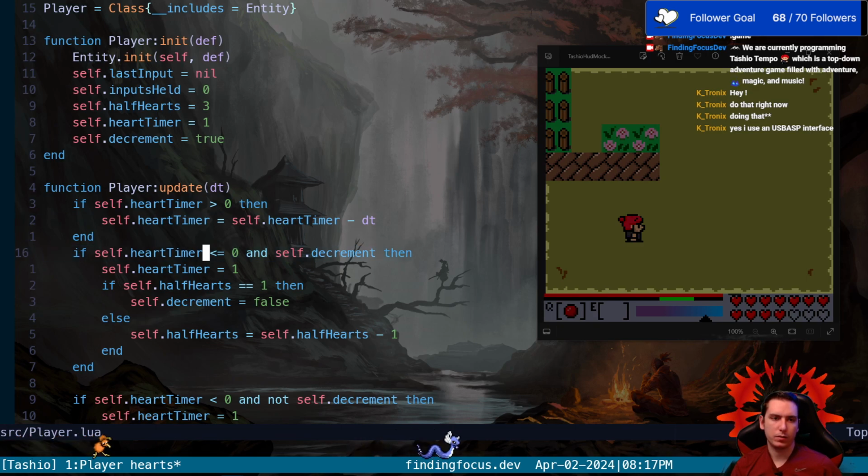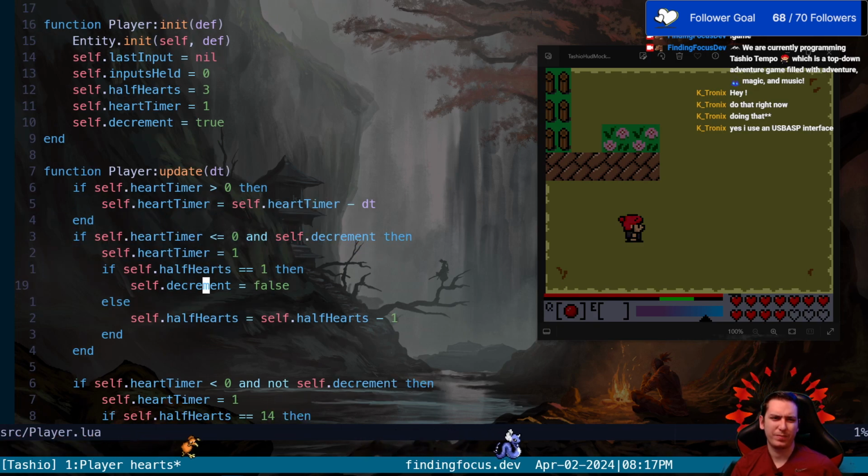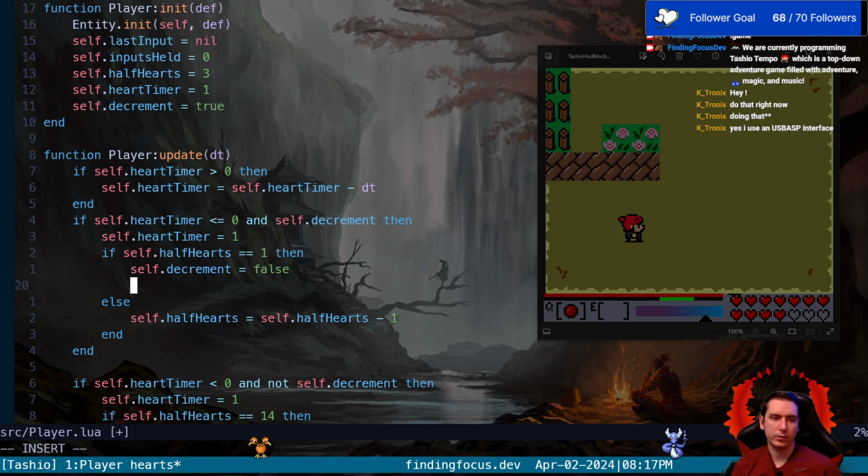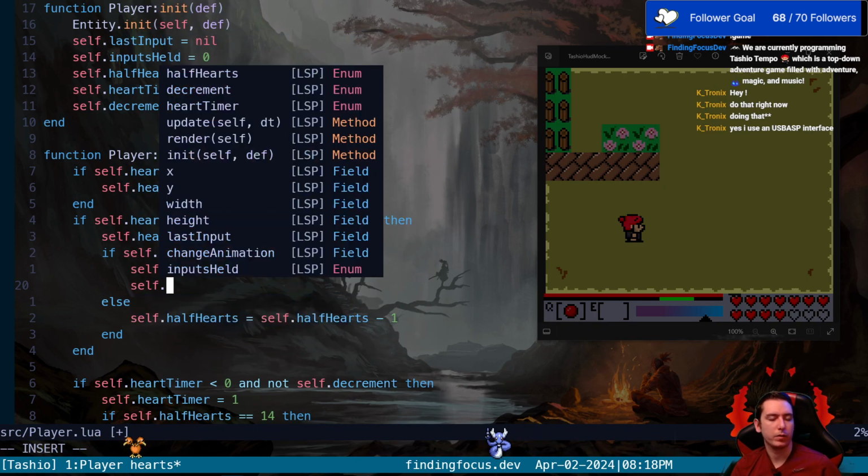Yeah, okay, so I think we want to set decrement gets false. Okay. Then the next one, I think we might want to set our timer to 0 here.